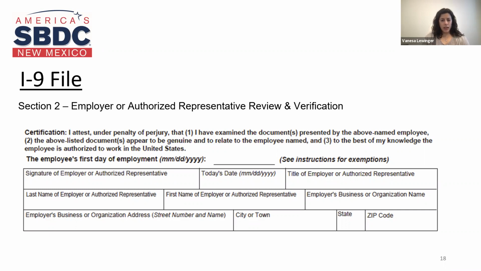And then another pro tip that I like to share here is, if you have the same person completing this form, the same authorized employee or HR representative, you can pre-populate their information here. You can also pre-populate the business's information, so you're not having to handwrite this every time you complete one, because that could take a lot of time if you're hiring a lot of people.